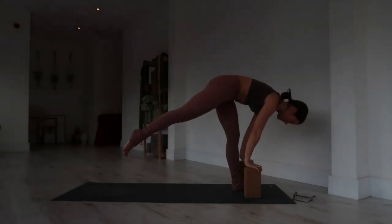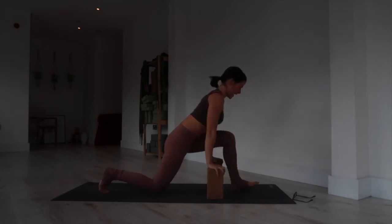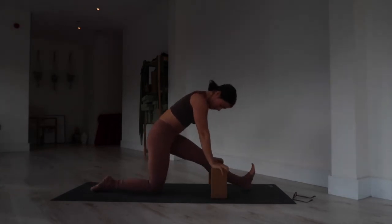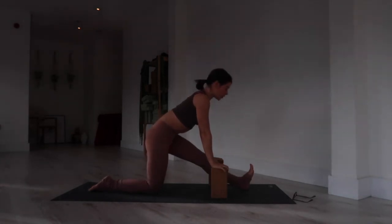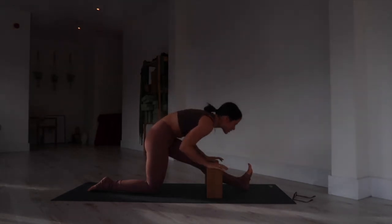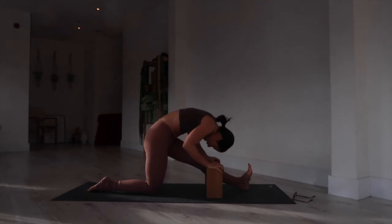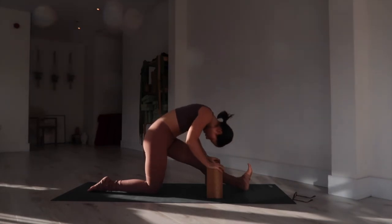Hop the right foot all the way toward the back of the mat, lunge into the left knee, drop the right knee, and fold over the left leg in half split. Shift your hips back and slide your left heel forward a little so your hips are stacked over the right knee — this distance between the ankle and the knee will differ for everyone. Hands underneath the shoulders. Inhale to lengthen up, exhale to fold. Again: inhale lift the heart, exhale to fold, rounding slightly. Tune in toward your chest and feel that stretch through the back of the neck.